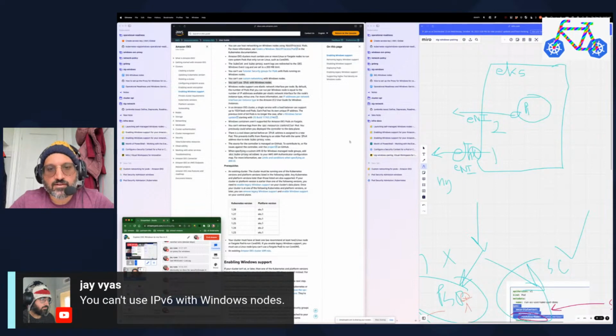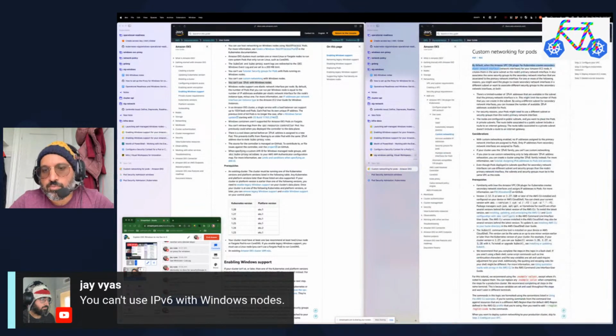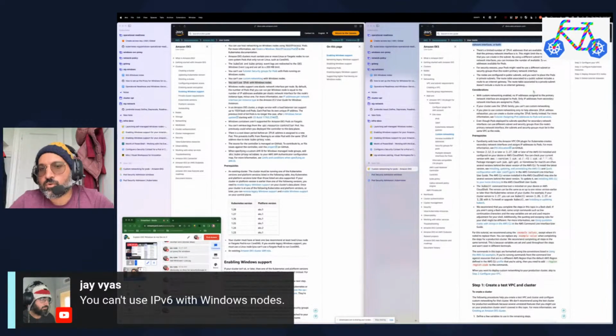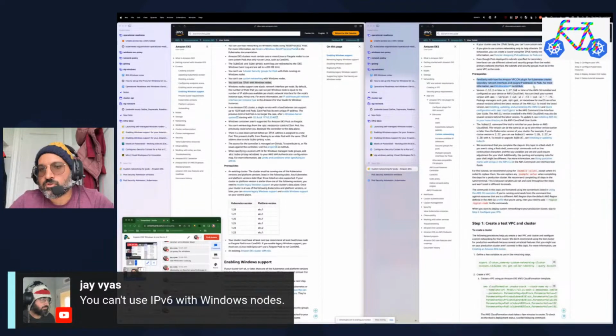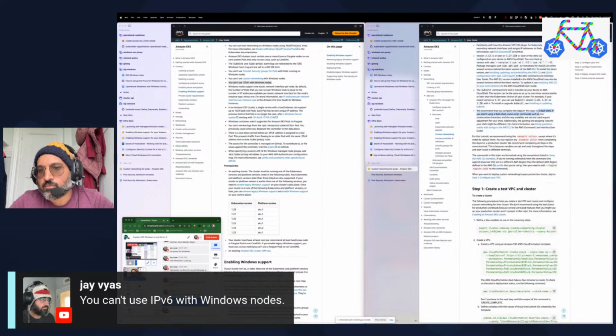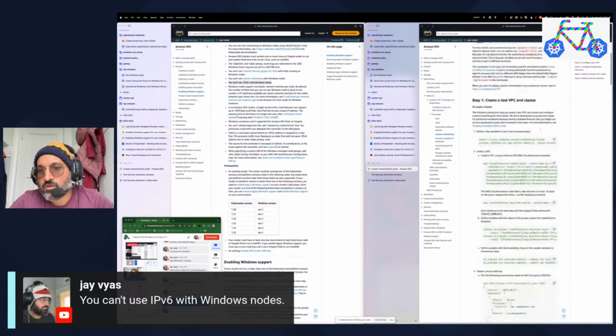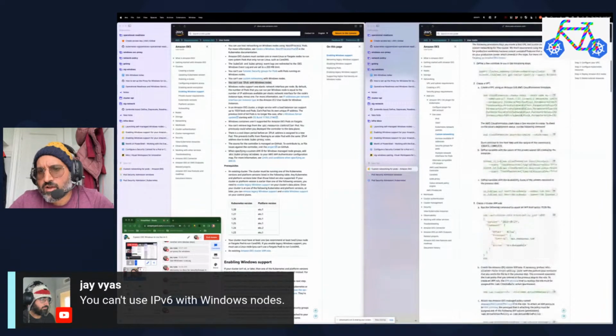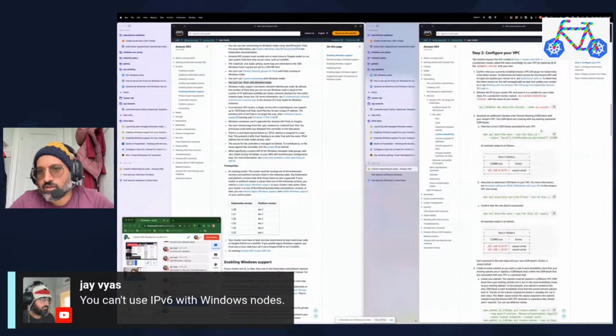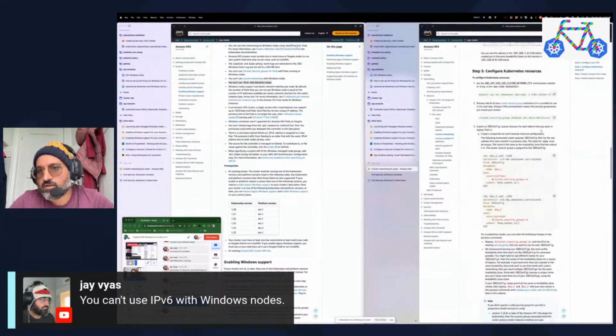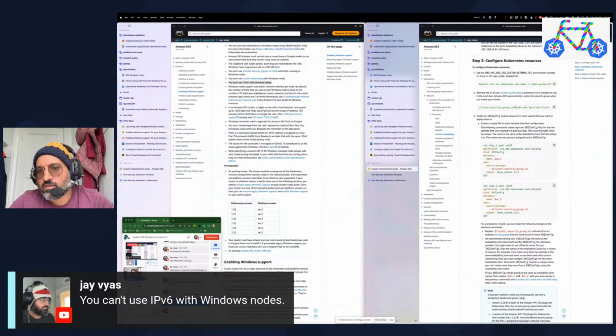But let's go back to this custom networking thing. What would people do when it creates them in the same subnet as a private net? There's a limited number of IPv4 prerequisites. Version 2.3, blah, blah, blah. We recommend that you complete the steps in the bash shell. What kind of customizations do I do? Okay, setting up a VPC, configuring Kubernetes resources.